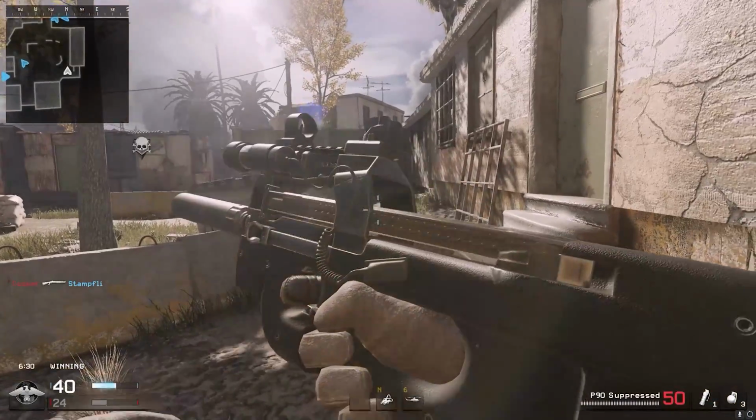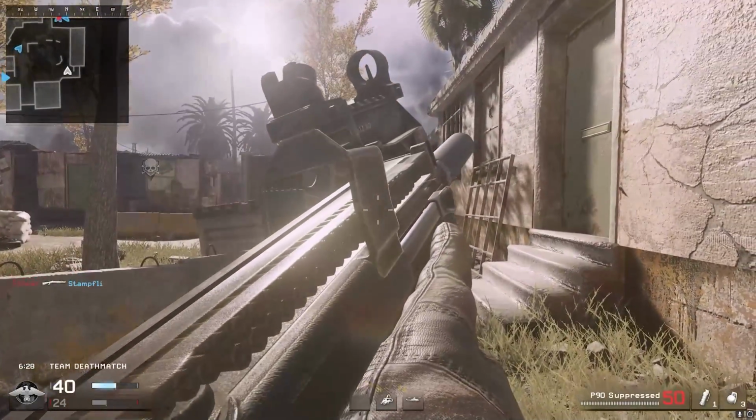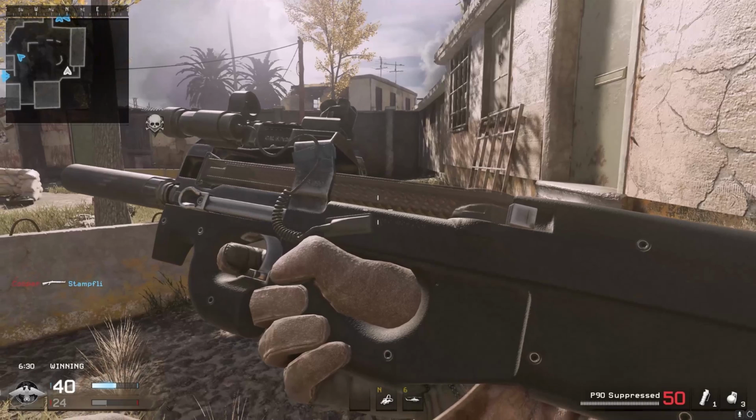It's a good P90, what can I say? The texture on the polymer is really good. That's something that's often overlooked. And then how you light that is also really important to stop it looking metal, basically. And we can see the contrast between it's not really a carry handle, but the sight mount, where it's got sort of edge-worn metal. It looks worn in the right places. And then where that meets that polymer receiver it's really good. I think it's especially good considering this is not scratch built. They are working with, presumably, existing assets to at least some extent.